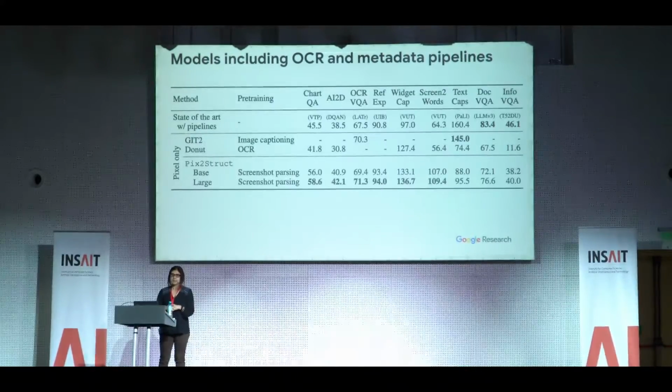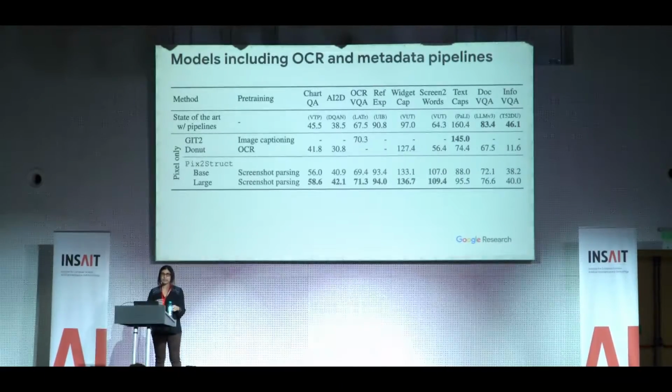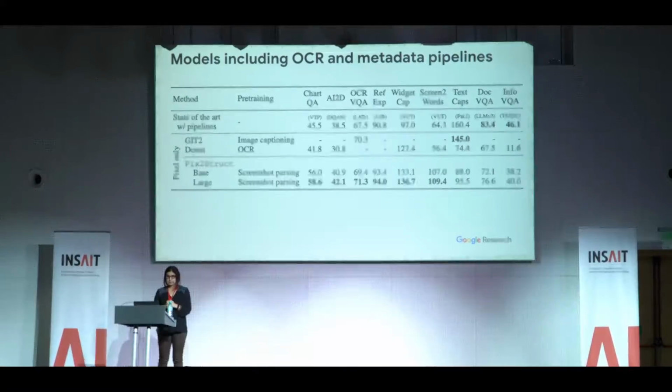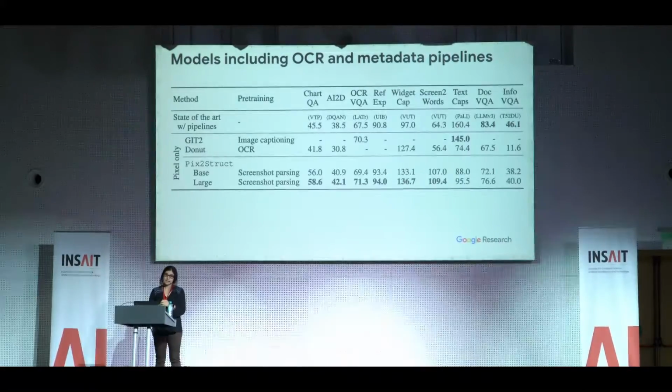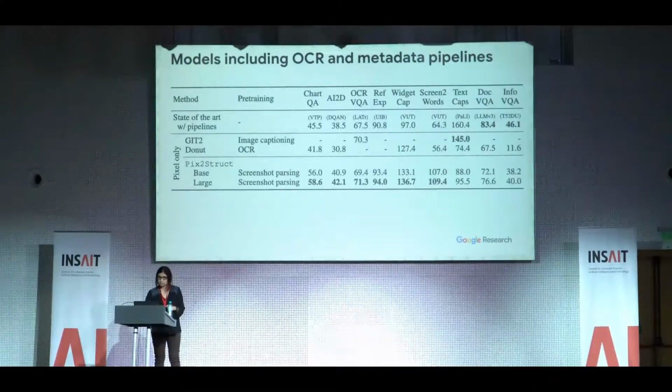If we compare with any model out there that's published on each dataset, including running OCR and building text and image representations, we see here that Pix2Struct does better than the models on most tasks, except for DocVQA and InfoVQA, which are the two on the right. And those tasks are very heavy on text. They have long texts. And in this case, the pixel-only model has a disadvantage.